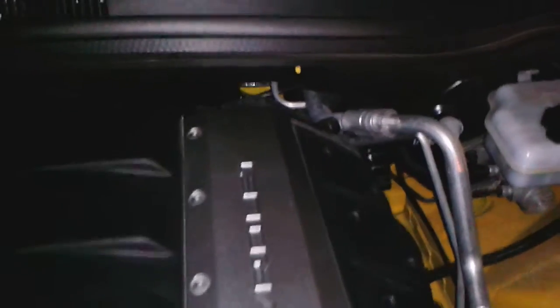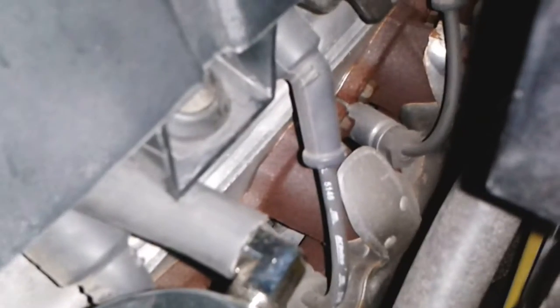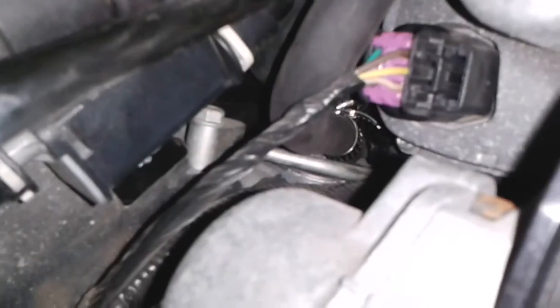And here I am with the engine cover reinstalled. See, it doesn't get in anybody's way. There it is, still installed. Just have the outlet running from here up into the intake manifold, and the inlet side, same thing. The hoses are just right up above the throttle body, right underneath this engine cover. There it is, up and over. It's not in the way. It's perfectly back down where it needs to be.